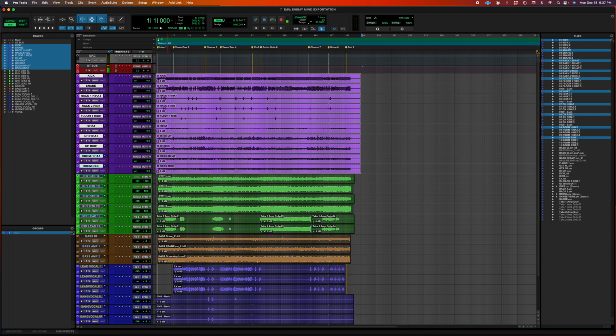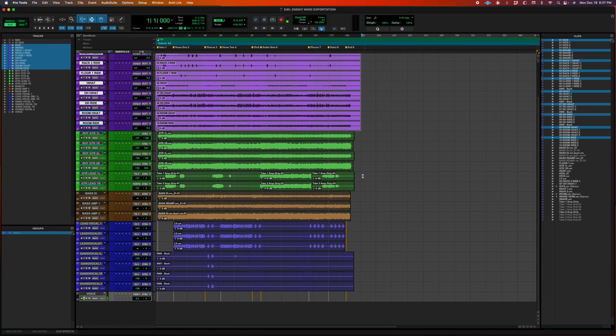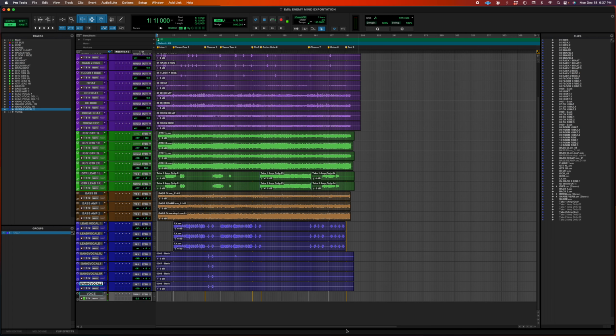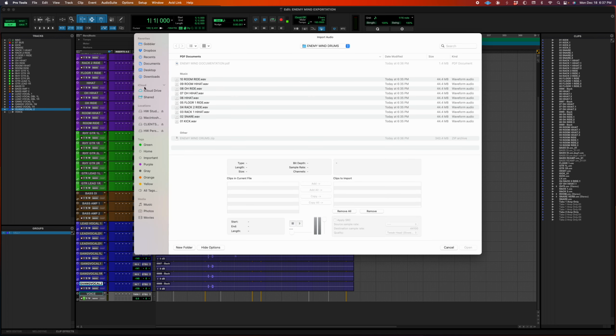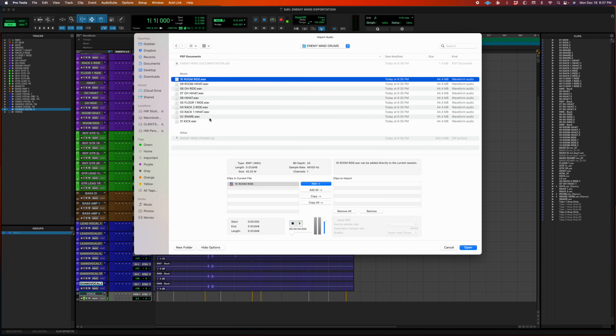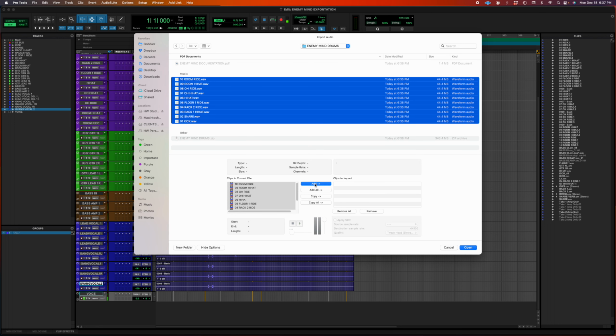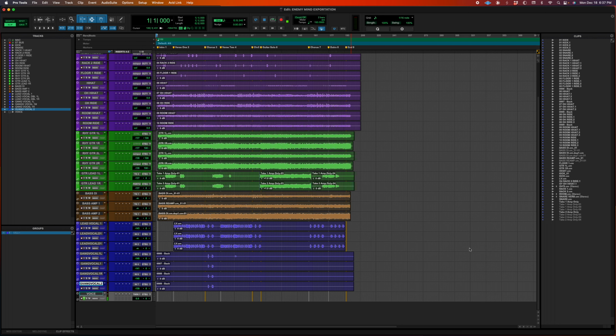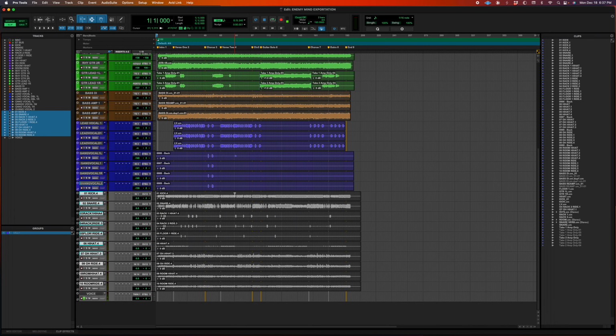But I always double check by importing these files. So I'm going to hit Shift Command I. And I'm going to go over to desktop as though I had just downloaded these. I'm going to hit add. And we're going to have some discrepancies with the labeling. We're going to have 04, 04, 04, whatever. That's because I've already done this.